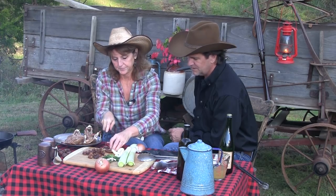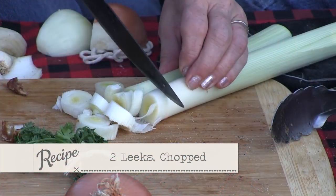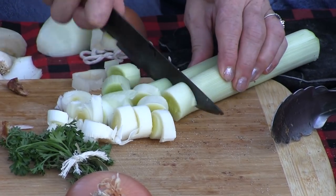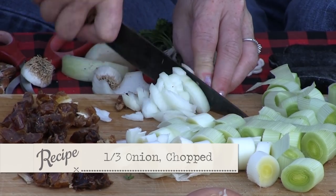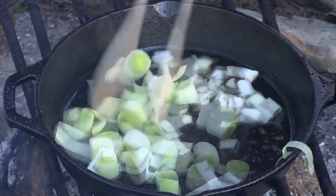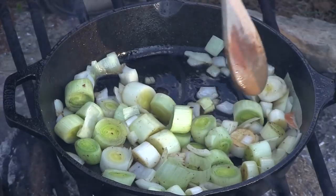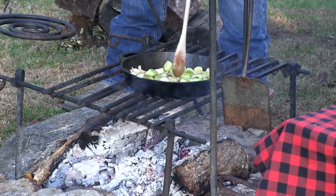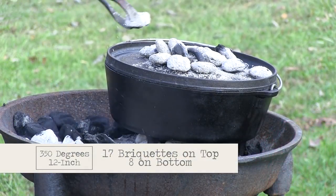It's going to give it a little sweet. Now let's take our leeks — we're not going to waste those onions either. Leeks have a nice mild taste; they're oniony but not strong, and they really complement this. A lot of people use leeks when they're making quail. So we have leeks, we've got onions, and we have dates. We're going to drop these leeks and the rest of these onions in. Our little quail were in here and all that fat from their skin is flavoring these as well. I'm going to take these over to my Dutch oven once they soften up and absorb all the flavor in this pan. It's 350 degrees — which is 17 coals on top and 8 on the bottom.